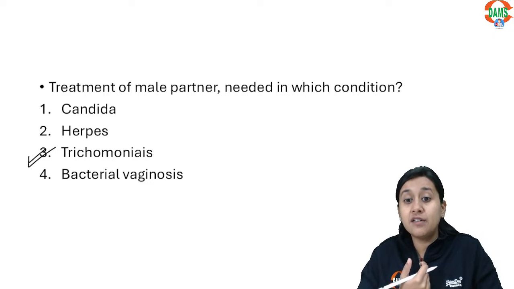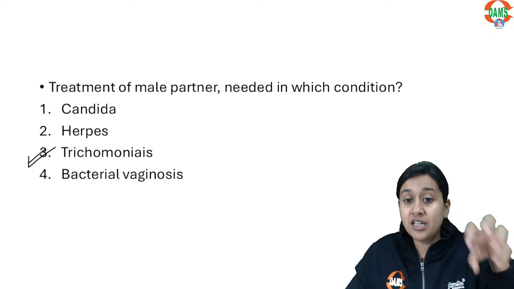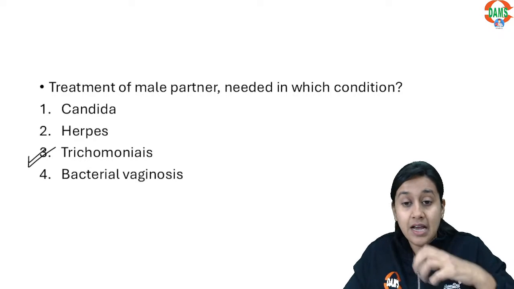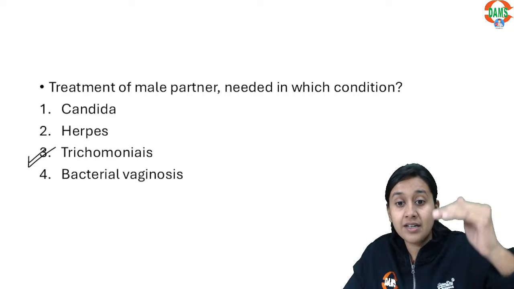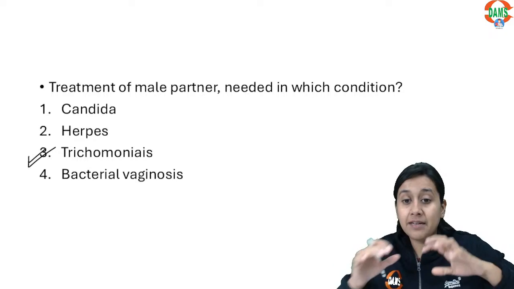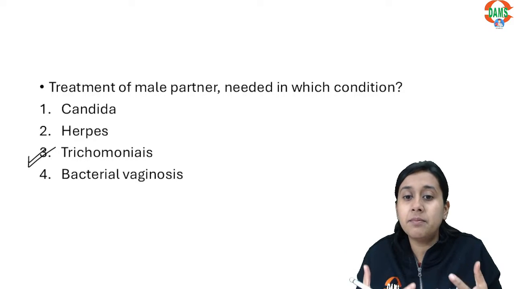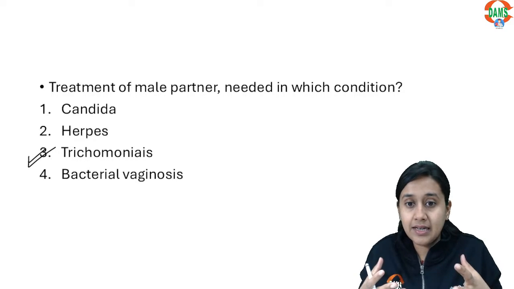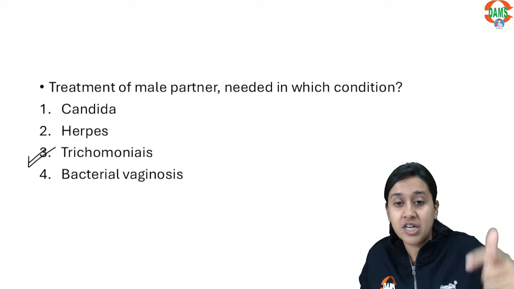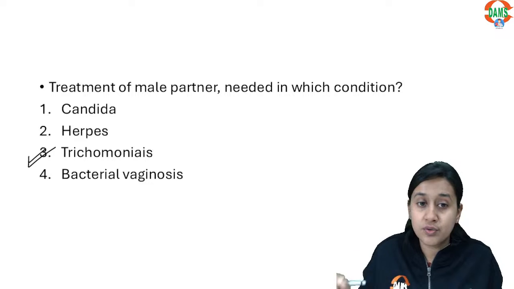Second is bacterial vaginosis. If you remember, the main cause of bacterial vaginosis was a decrease in the lactobacillus count and a decrease in lactic acid, and because of this the pH of the vagina rises. When the pH becomes basic, less acidic, it becomes suitable for the growth of multiple organisms, and these organisms stimulate or trigger the epithelial cells to produce more discharge. This is known as bacterial vaginosis.